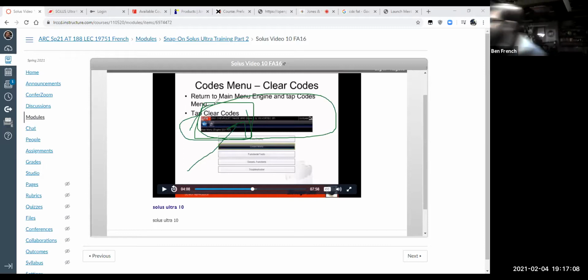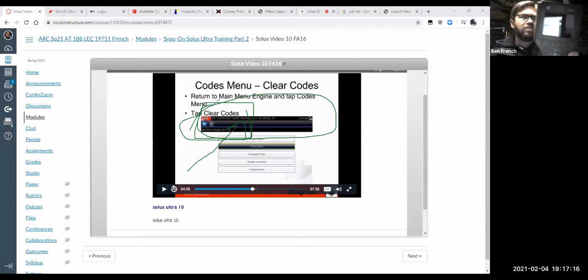Okay, now the factory scan tool during that period of time, well, that was this guy right here. That was the Tech 2. Okay, this was made by Vetronix. This was an awesome tool, and this was the tool GM had at their dealerships at that period of time. Well, the Snap-on can emulate that, and it's a lot more than just a generic OBD2 scanner.